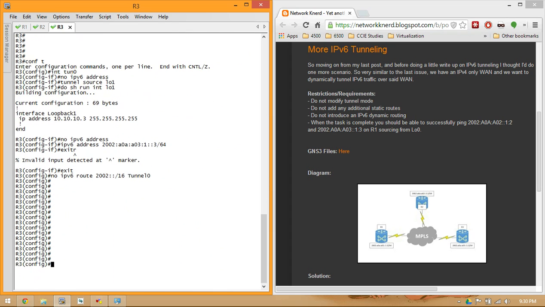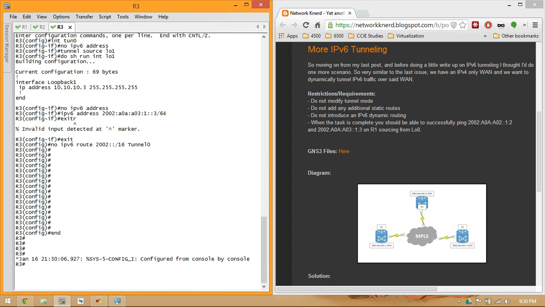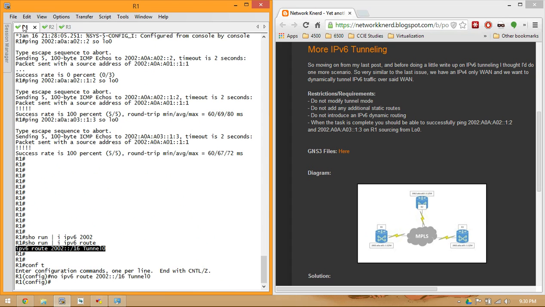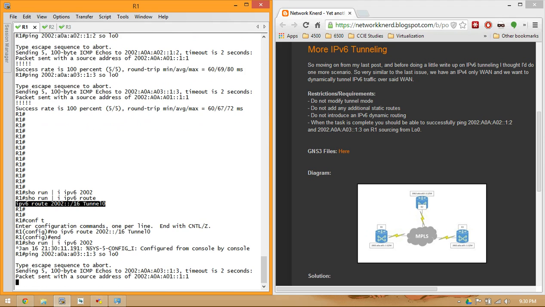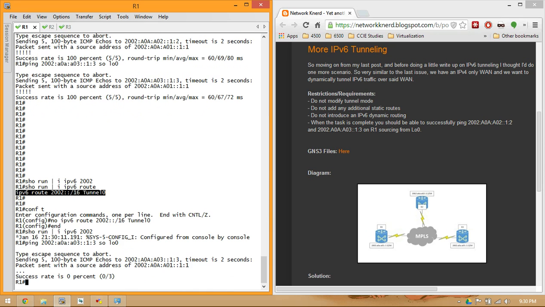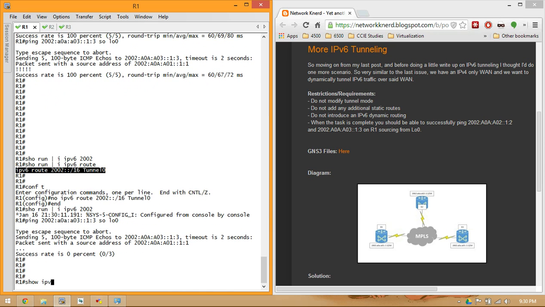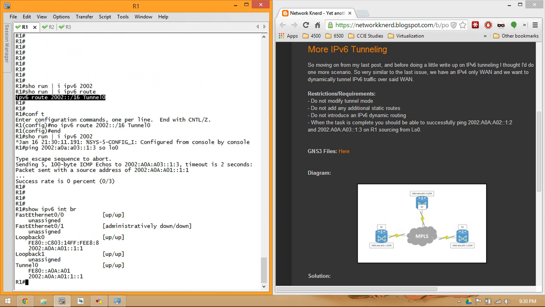Okay, so as of right now, there is no way for these devices to communicate. They're individual IPv6 islands. We'll do a test ping just to prove that, and you'll note that we're getting nothing. So the way we can get around this is if you look at the link local address on our tunnel interfaces, and these will be the same on each router, minus this last bit.